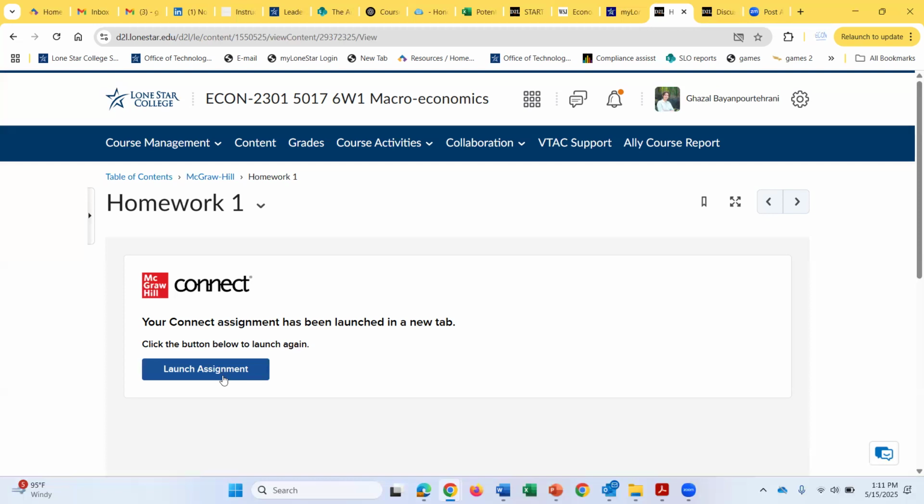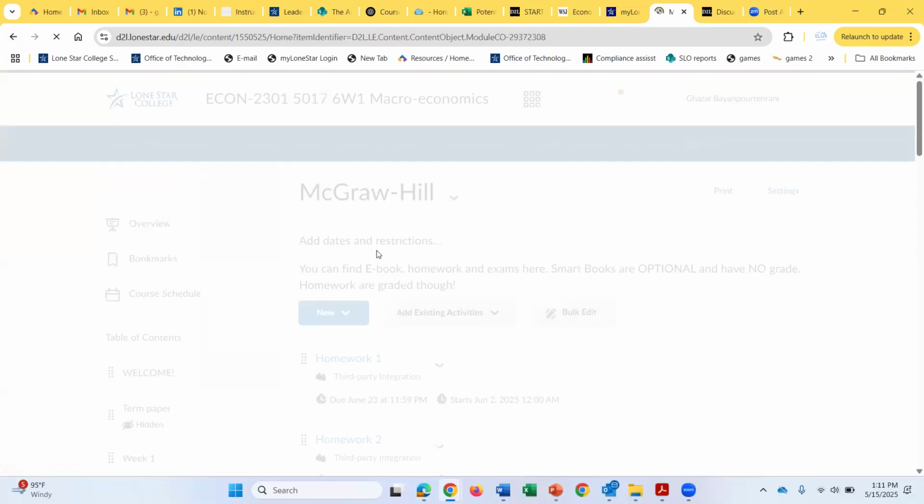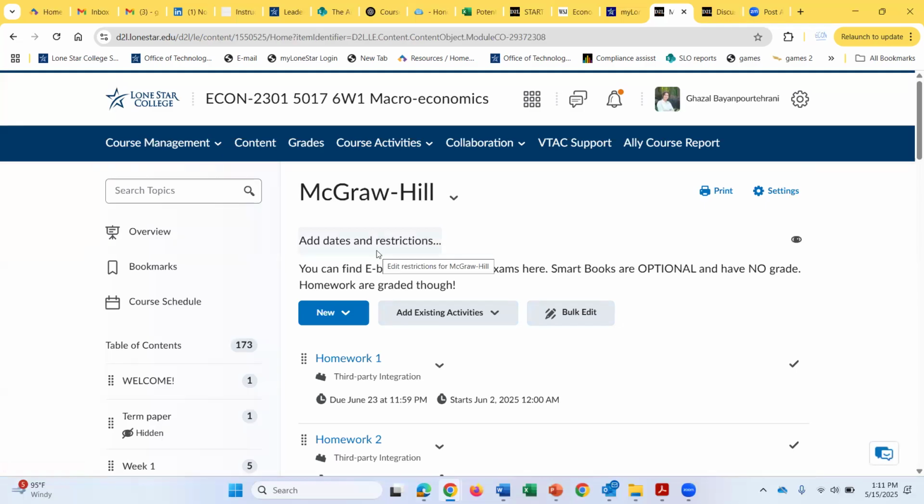So as soon as you get the money, please buy the access code. Otherwise you won't be able to take the final and the last assignments, and that would be an issue. So again, make your account and follow the steps there. It will ask you if you want to use it for free or you are ready to pay for the access code, and then you are good to go. You have access to the electronic textbook. You have access to all the assignments there.